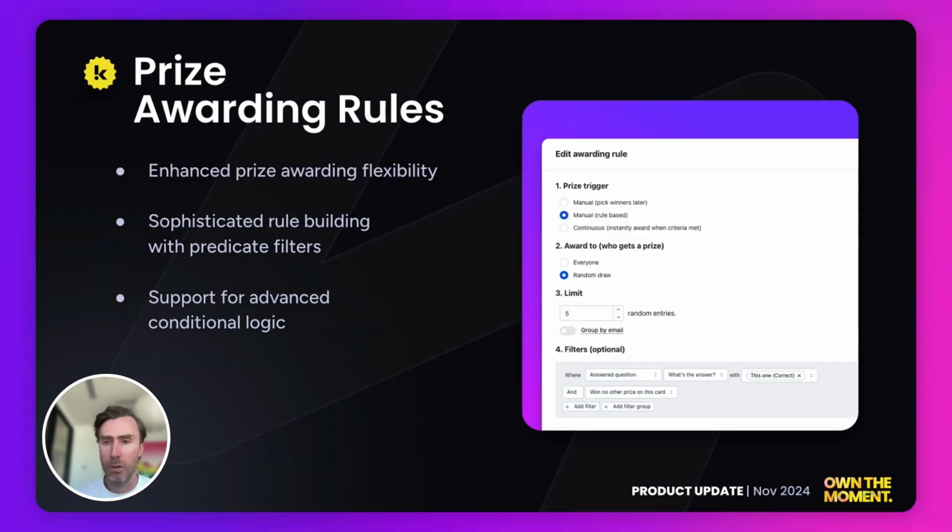Moving forward, we have launched a more sophisticated rule builder for awarding prizes. And so you now have a sort of sophisticated rule builder where you can have advanced logic, if this then that, when this style rules. And so this is really just about giving customers more power and control over who should be getting what prizes.